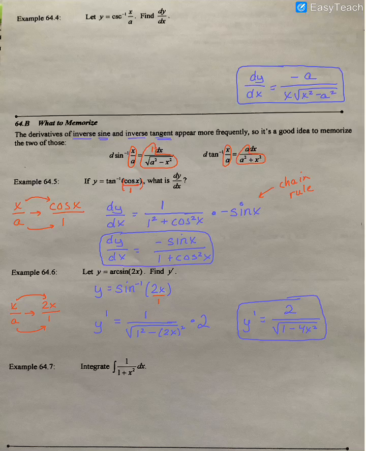Please remember, no, you cannot simplify that square root because it's a square root of a difference. It'd be different as a square root of a product, but as a sum or a difference, you cannot do that.